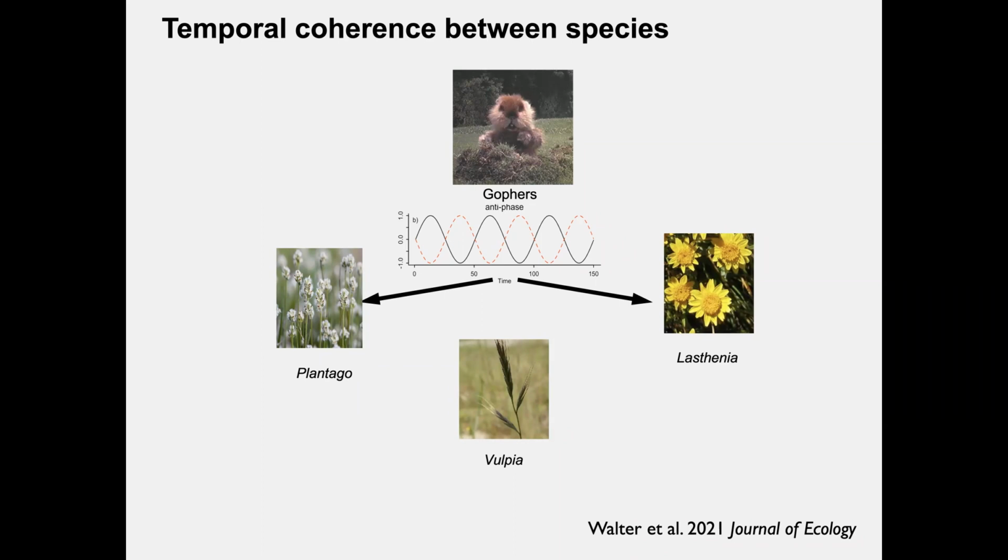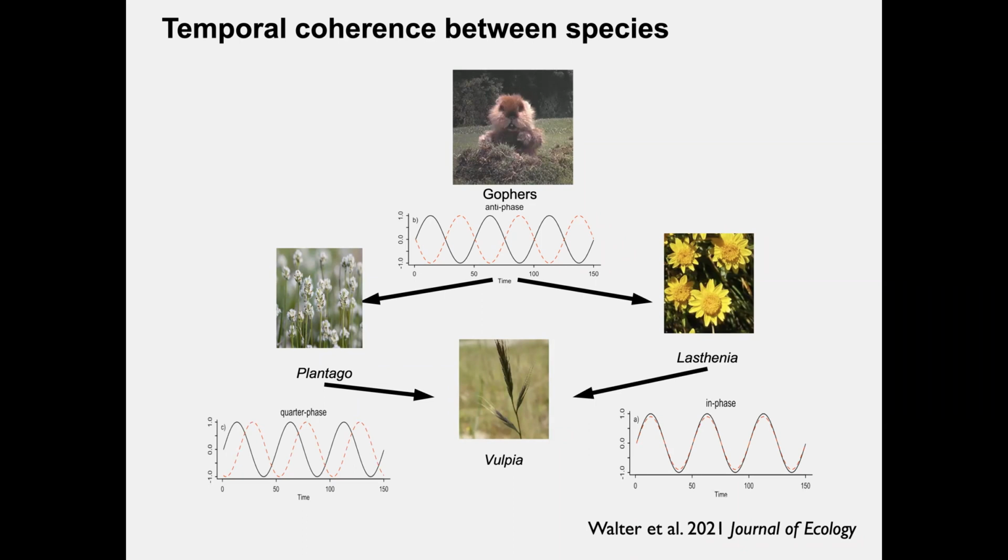But we also saw that we had patterns between the species that were often unique to between the species. And so Plantago is one of the dominant species in this system that might have a competitive advantage. And indeed, we saw that there was this quarter phase relationship where Vulpia was often lagging Plantago. So Plantago went down, that gave Vulpia an opportunity to increase because it didn't have that competitive effect there. Versus Lysthenia and Vulpia were often in phase with one another. And so maybe they're responding to a similar environmental, like climate gradient, or maybe the degree of competition, like that release from Plantago was benefiting both.